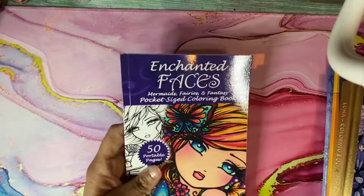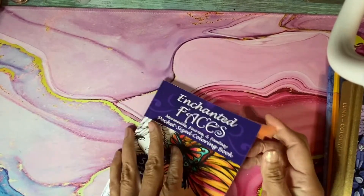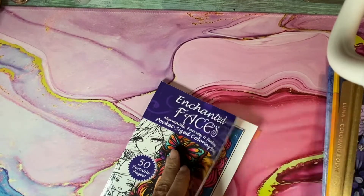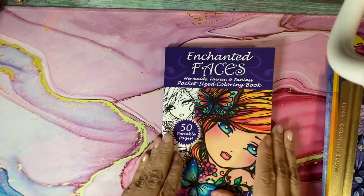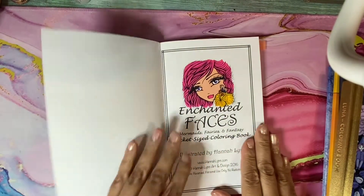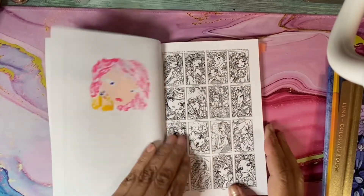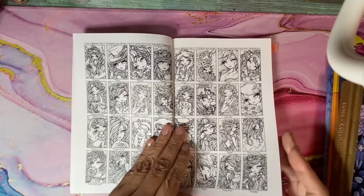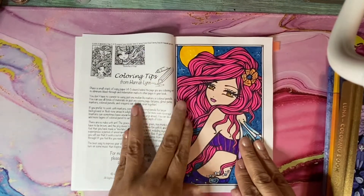This book was given to me as a birthday present from Coloring Diva Monet. I was looking at it one day and decided to start it. I love this book — I see why it was going around YouTube. It's 'Enchanted Faces' by Hannah Lynn. It's small so there's not a lot of coloring, but it's easy coloring and I think that's what actually helped me get out of my slump, because once you start coloring you just want to do another one.